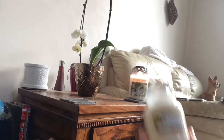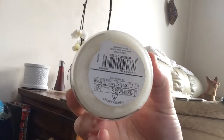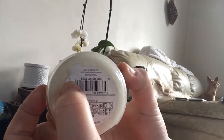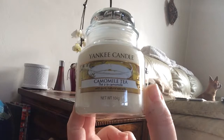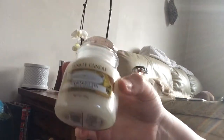And I actually picked up one of these, oops, knocking everything over, which is a chamomile tea, and incidentally, this is where it's been, I have no idea. Now, hopefully you can see, I've cut all my nails off today, but if I just point to it, it's a 2012 pour. I did get a couple of these probably a good year and a half ago, which I haven't actually burnt through yet, but I did manage to find another one. So I have no idea really where they get their stash from, but that's been hanging around since 2012 somewhere, and I do really like this scent.